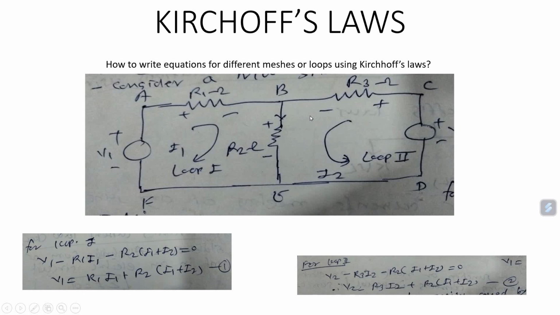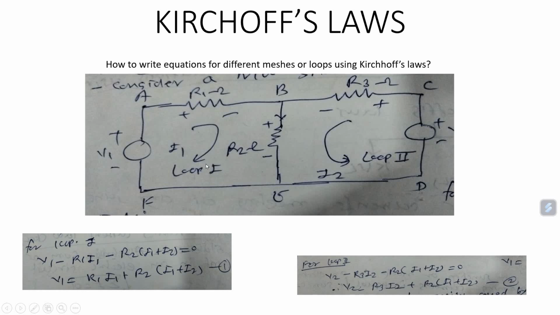Whenever we have to write down the equations for the two meshes in this network, what are the two meshes? A, B, E, F, A and B, C, D, E, B. So we'll write down the equations for these two meshes. And by solving these two equations, you will get the values of I1 and I2. So for loop 1 or mesh 1, A, B, E, F, A, we'll assume direction of current is in clockwise direction and value is I1. So suppose I1 is flowing in clockwise direction in loop 1.